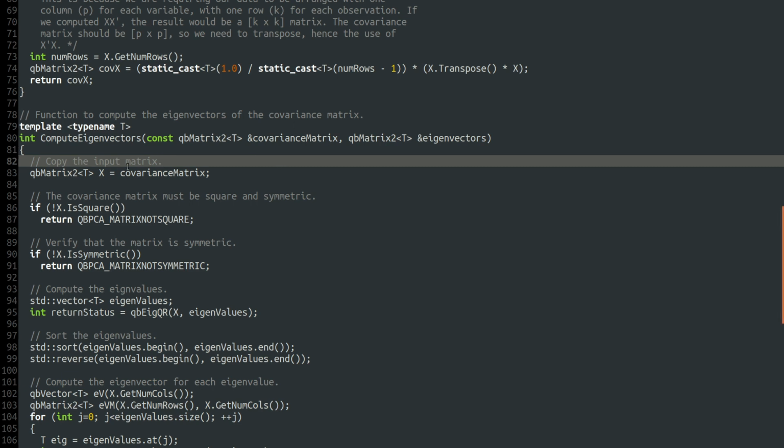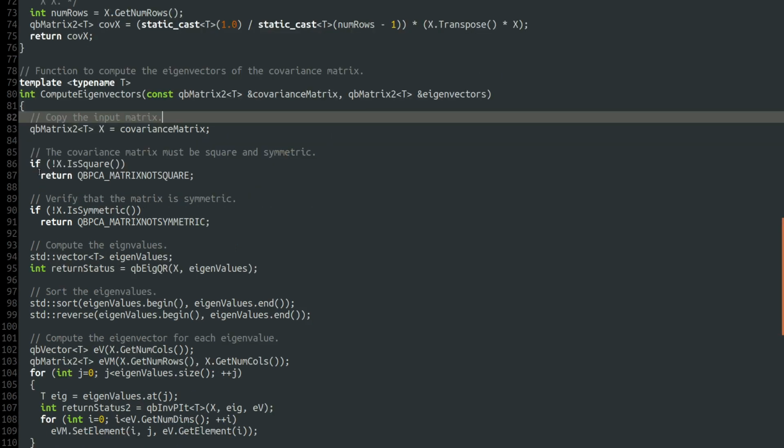So what we do is simply copy it into a new variable called X, and we work with that instead. Now that would be hugely inefficient if we were dealing with very large volumes of data. I'm well aware of that. And like I say, I do intend to go through and refactor everything to take care of that kind of thing, to make it a little bit better.